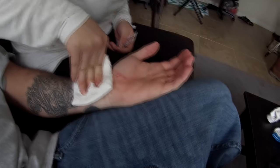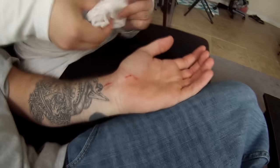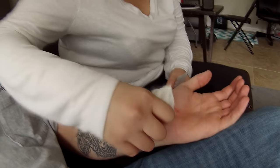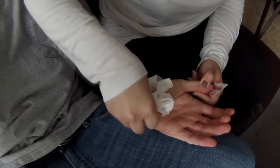Ow, how bloody is it? It's not even that bad, it's pretty freaking deep though. Look at my hand. Well, you deserve it for trying to get into it like that. This is what happens behind the scenes when I'm trying to prep for making a tattoo gun in this video.